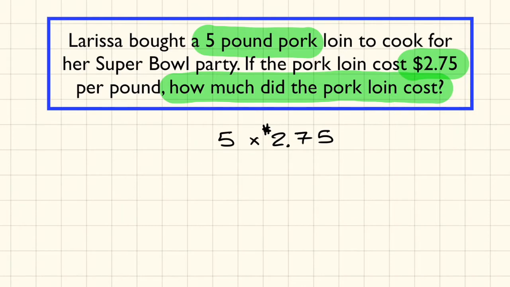So when I go to set it up, I think it's important that I write this expression like this. Number one, it shows I really understand the problem. I understand that this is 5 of, because we see our multiplication sign as of, and I know that's 5 of 2.75. But it also allows me, when I rewrite this, to get rid of the decimals momentarily so that they don't confuse me. My next step is I'm going to rewrite this to say, well, this is 275 times 5. Because sometimes when I start plugging those decimals into this problem, it can become quite confusing.